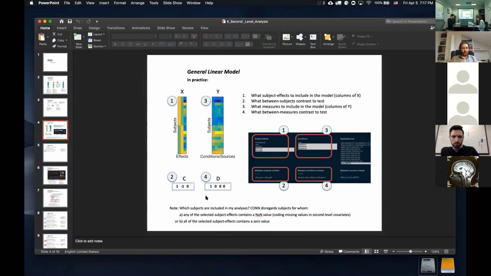Does this all sound familiar, or do you want me to go into a little bit more detail about all of this? Sounds pretty familiar to me. Yeah. Same. Okay. So basically for all of these examples, I'm going to talk about those 4 things. For every example I'm going to say which subject effects you need to model, which contrast you use across subjects, which conditions or contrasts you enter for the data, and which contrast you specify within subjects. And with that, we are going to go over a few.